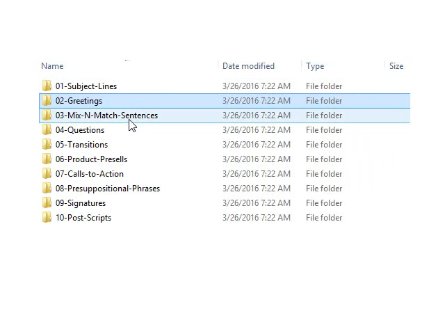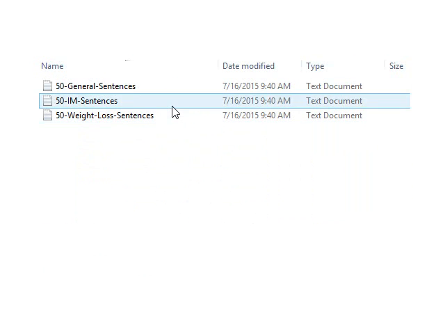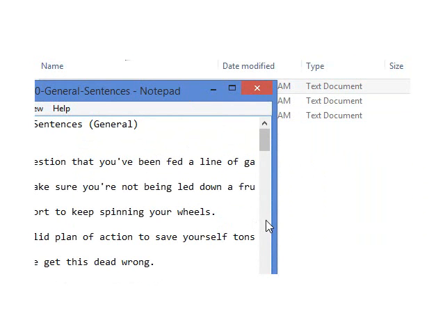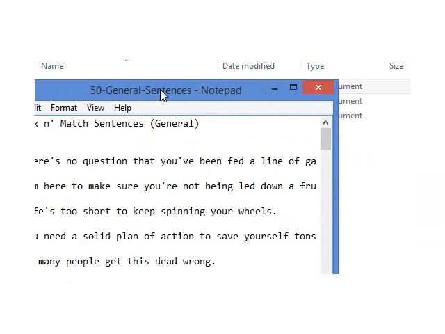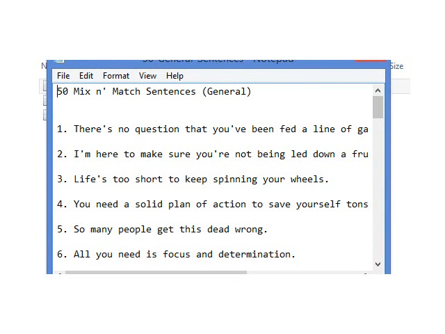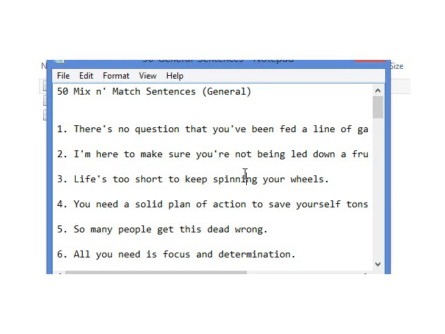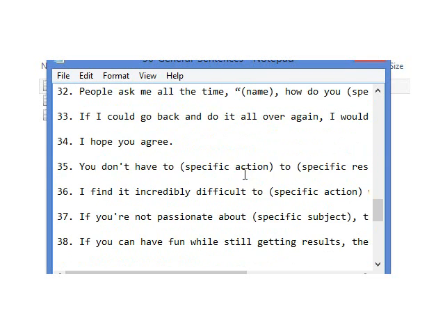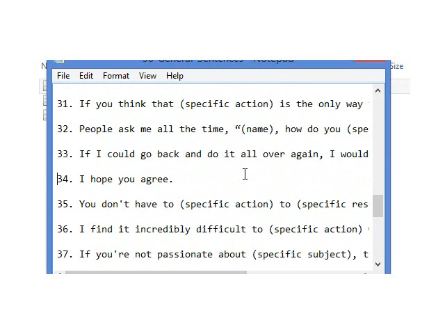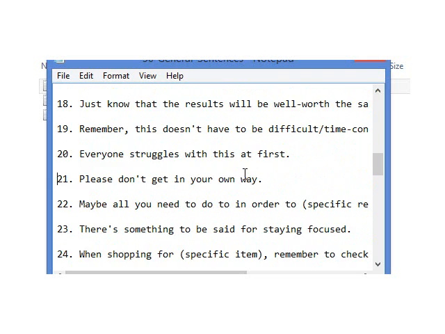The next component will be the mix and match sentences. So general again. Here again, let me show you, up to 50 options here. You can choose from any one of them.